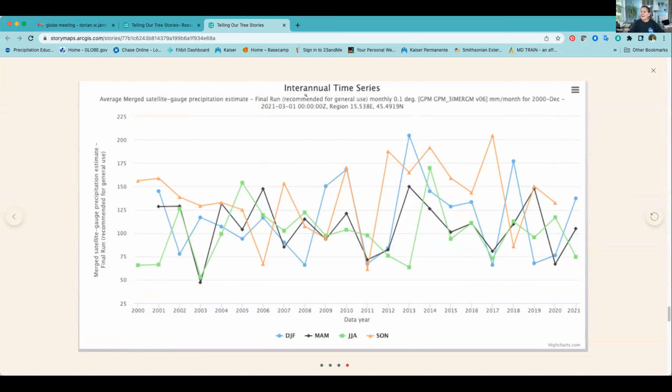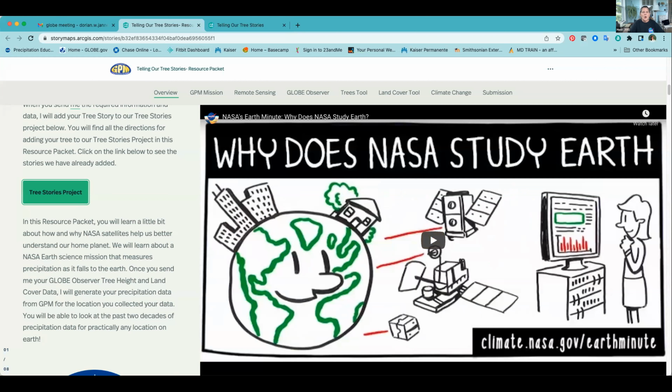And I know that by looking at the, I can look over here and see how many millimeters of precipitation fell. And so that's what helps me to be able to do that. And so I do hope that you will consider joining this.